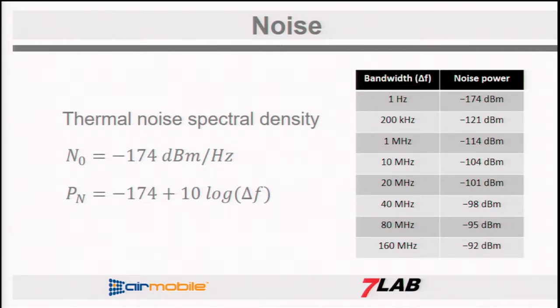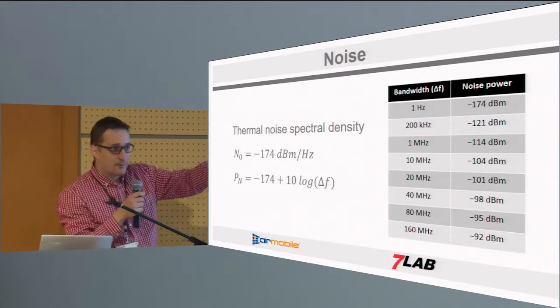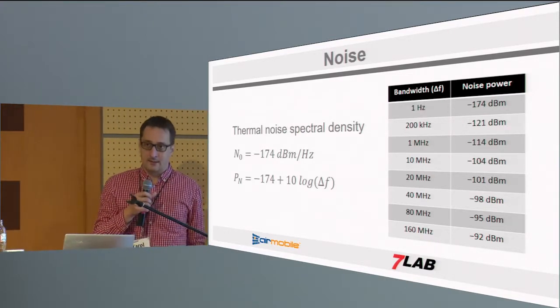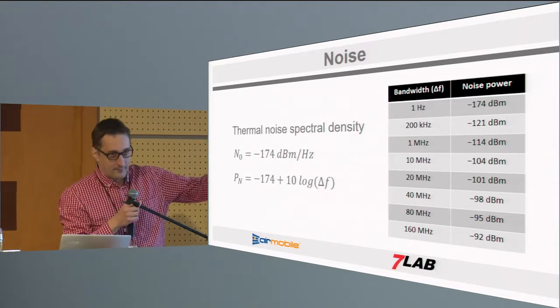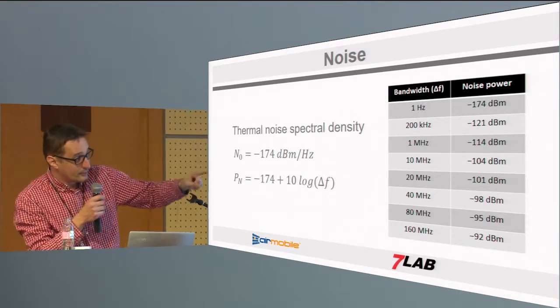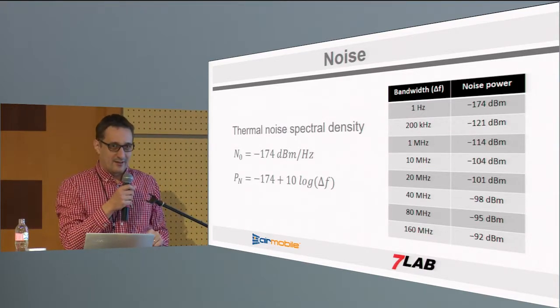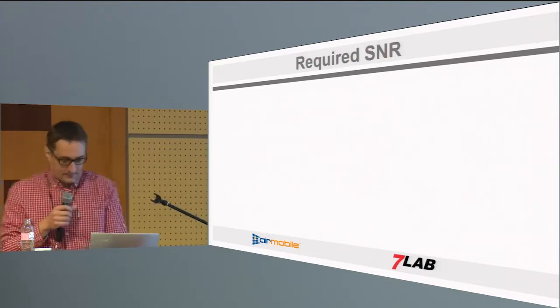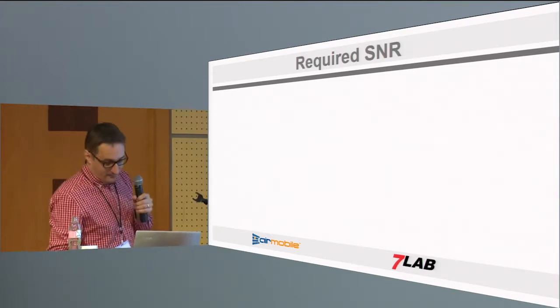They move and they generate electromagnetic energy. So here's what we got. At 200 kilohertz, it's minus 121 dBm. That's a GSM channel. Really nice noise floor. But for us, 20 meg, minus 101. So if you see a noise floor below that, there's something wrong with the measurement. It can only be larger than that, at room temperature, obviously. And then if you move on, it's minus 98, 95, and 92 for the 160 megahertz channel. And that's just the thermal noise. Best conditions ever. All right? So that's kind of the last slide.